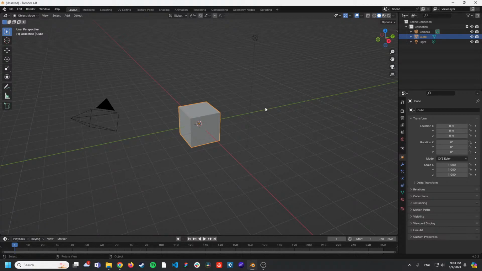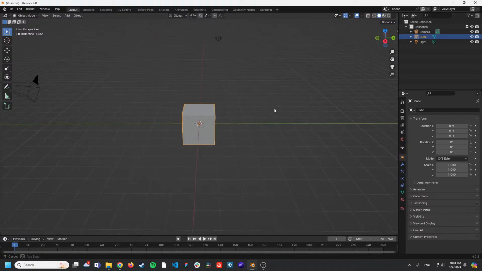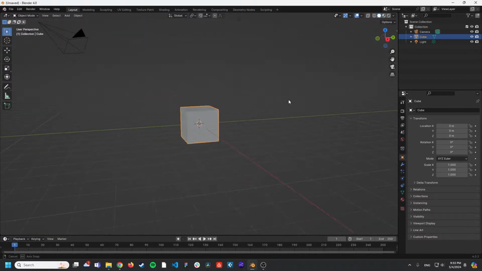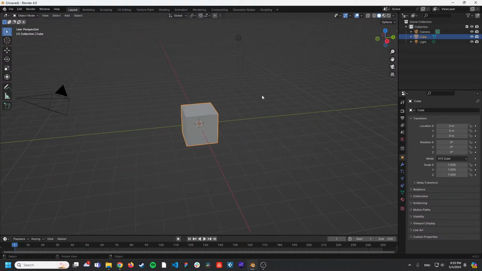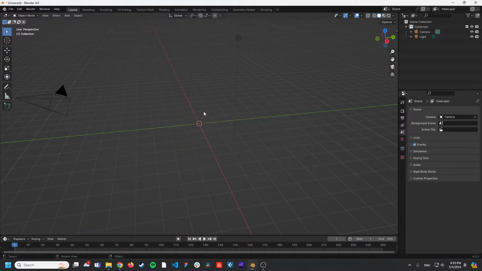Once you click General, you should see a cube in the middle. And if you drag the scroll wheel around, you can rotate around. There's nothing around it. There's the camera here. There's the light here. And because we don't need the cube, I'm gonna delete the cube by hitting X and hit delete, so that it's gone now.